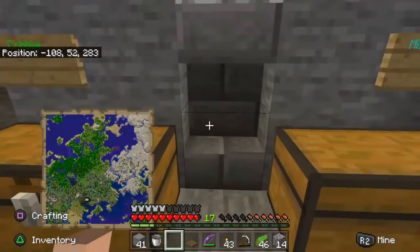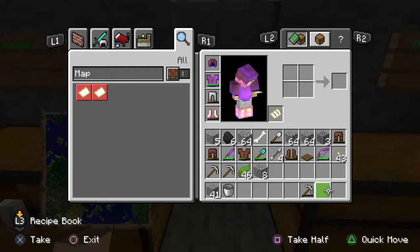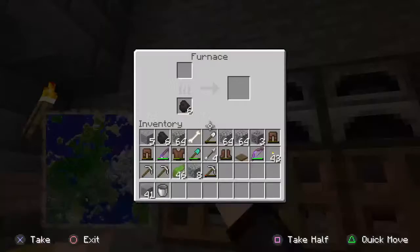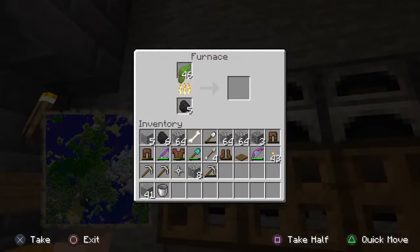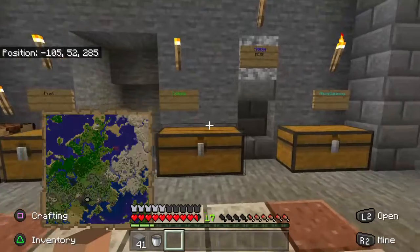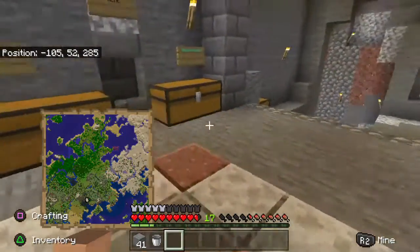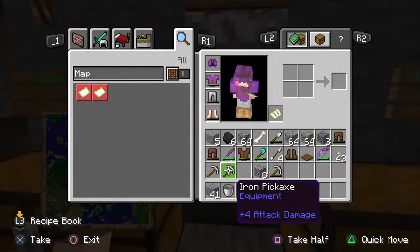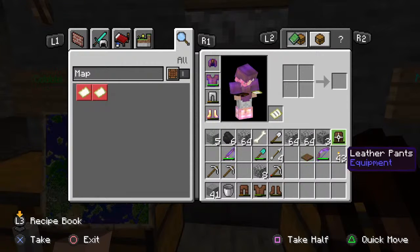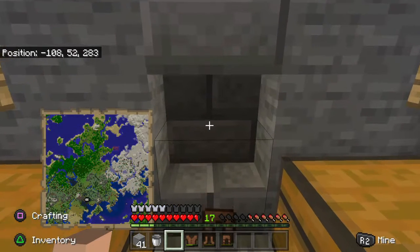I swear I heard a skeleton. Okay. Let's just, you know what? We have enough for our farm, so we're gonna go ahead and do this. Now there's spiders. There's all kinds of creepy crawlies around here. You're gonna protect me, right, Pupcake? I'm gonna make you stand up now, because I'm getting nervous. I mean, shoot, we're on easy level and they just jump scared me. That's not cool.